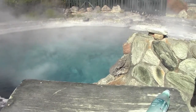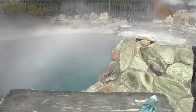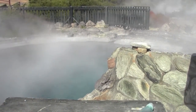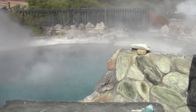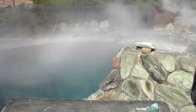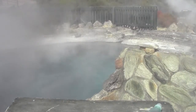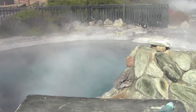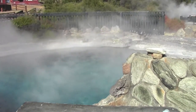is. That's our bathroom. That's where our people bathe. So when the water goes down, little bubbles come to the surface resembling champagne. Second name, Champagne Pool. Now our ancestors have been living on top of all this geothermal for over 500 years. All these natural springs, not only here in the Rahui, but at the back tracks, which is your freedom walk, you will come across hot lakes and mud pools.